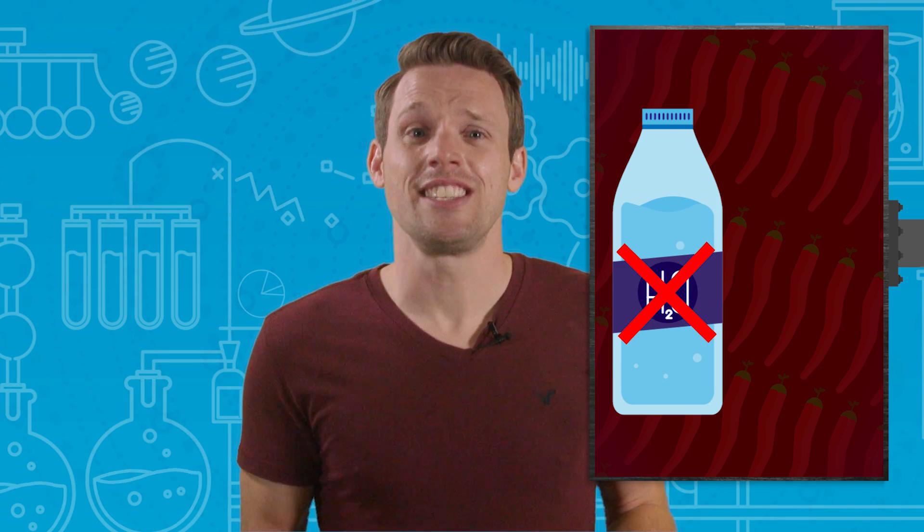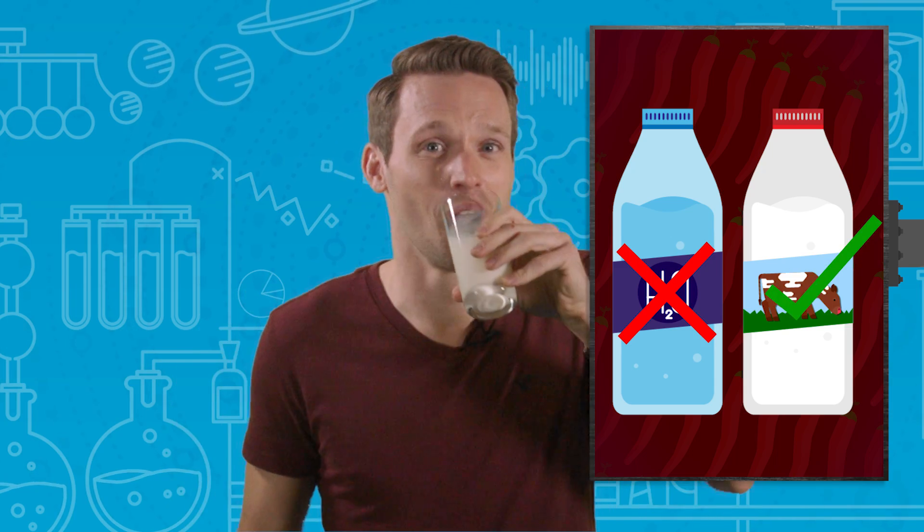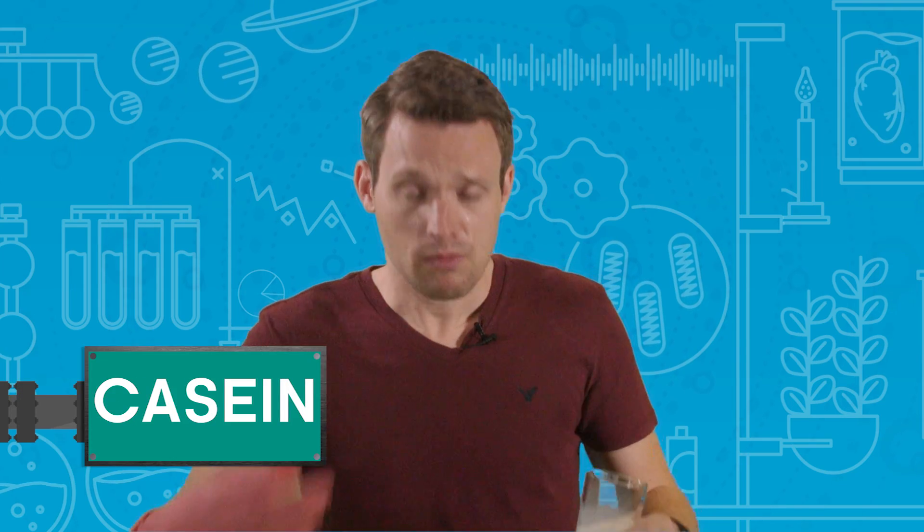While we may be tempted to reach for water to put out the phantom flames, it won't do any good, since H₂O just doesn't have the power to shift those offending molecules. Instead, you need a simple slurp of milk. Much more effective, as casein — the protein in the white stuff — is able to break down those bonds between capsaicin and the nerve receptors, stopping the pain in its tracks.